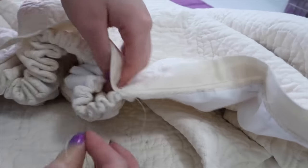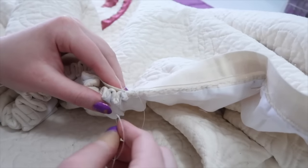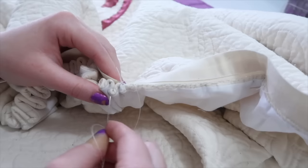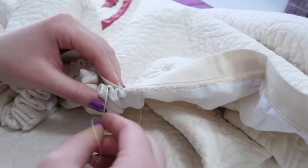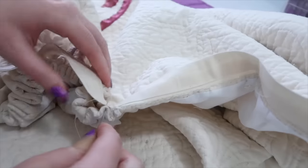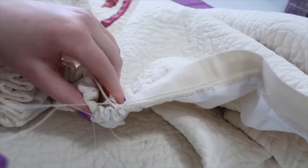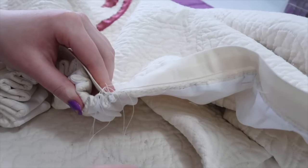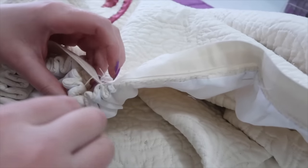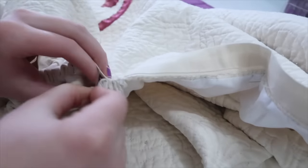Now when you're doing the portions that have been pleated, you're only grabbing onto the top pleats. So you're not sewing on this, that part's going to be left free, you're just sewing on the ones that meet the waistband. And this is a little bit trickier because I didn't gather these down to be small enough, so they don't actually match the width of the waistband, so I'm having to sort of shrink the pleats as I sew them on.